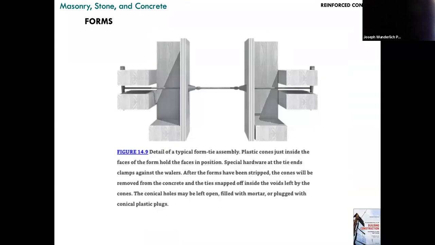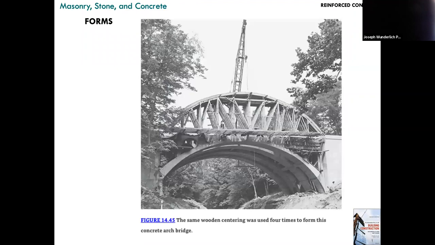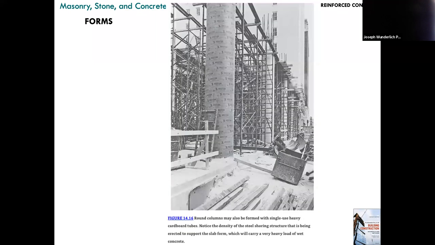Here is a picture of a form tie, which keeps the two sides together for a smooth, plumb, continuous surface. If you're repeating the shape you're making with the concrete, it's a good idea to have forms that can be reused — you can see that here, up above a bridge, where the same form was used underneath to form each of the four arches. You also have throwaway cardboard tubes — you cut them away when done; they're not meant to be reusable, but they're easier than building formwork from scratch for that shape.